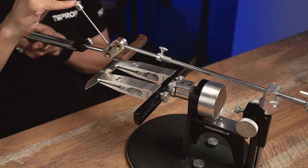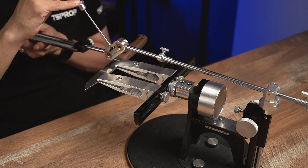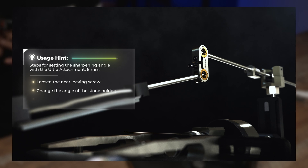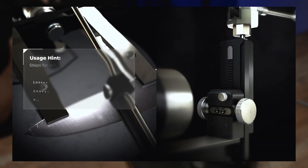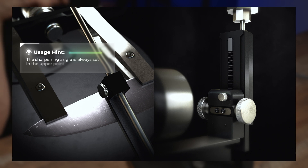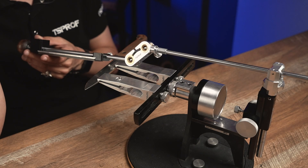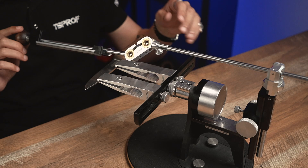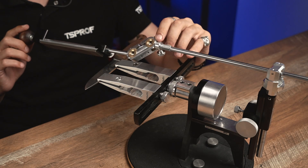To do that we have to make several manipulations by loosening and tightening again the locking screw on the attachment. Some of you might ask why we use two brass drums on this convex attachment. It was done on purpose because otherwise, due to the configuration of the sharpening system, you won't be able to reach the minimum angle during the sharpening.